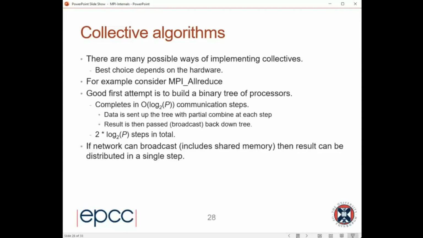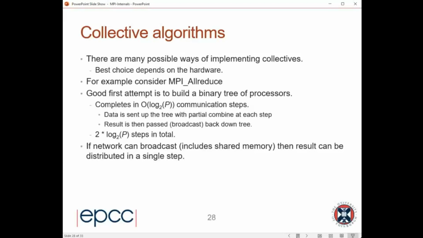There are lots of ways of implementing collectives. If you consider allreduce, you can build a binary tree, for example. There may be ways this could be optimized. But your hope is, if you do a reduction operation naively, where everybody sends the data to a controller who sends it back, you have of order P messages. On 100 processes, you have 100 messages. A good collective implementation will hopefully use a log-based algorithm with some kind of tree, which will use significantly fewer steps.